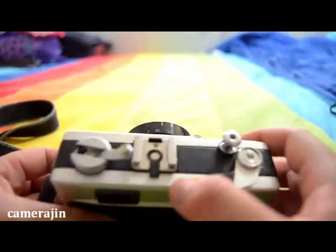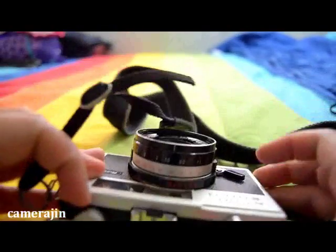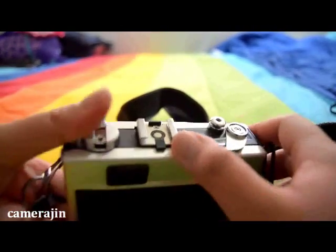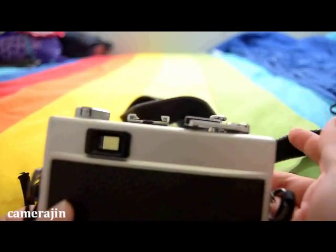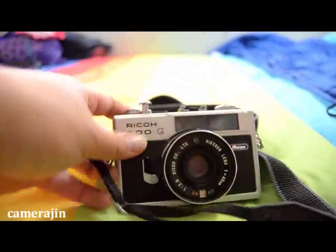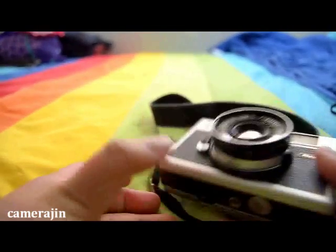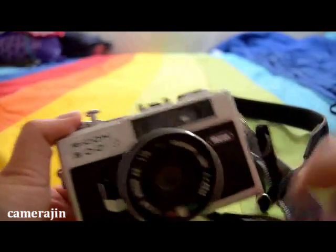As far as the shutter sound goes, I think it needs a battery for the meter. There's also a self-timer — I'm not sure if it works, but I haven't checked the battery yet. Here we go — this is what it sounds like. I've heard it makes a different sound, but maybe because there's no battery in it. I'm really hoping I'll be able to have this repaired. I'm really worried about the lens, but for six dollars for a battered camera, what can you expect?